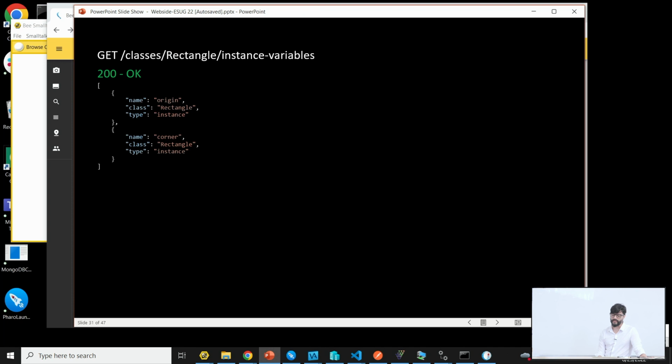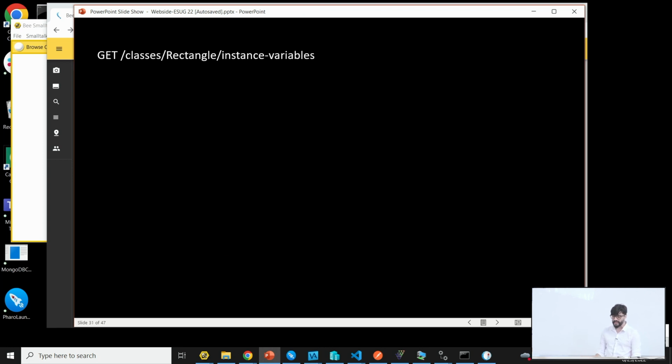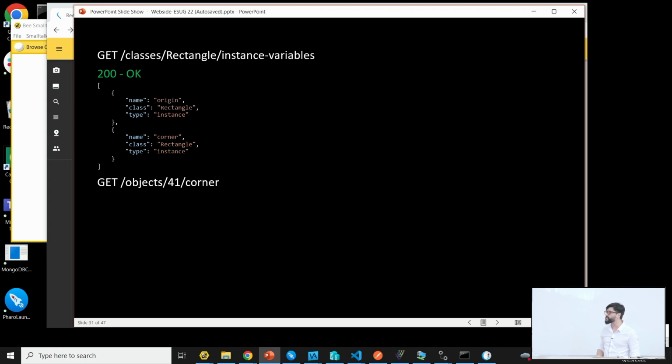And here's the thing: since I know this is a rectangle, since I know I have this property class there, I can get instance variables using one of the previous endpoints, and then I can use them to form a new URI, and that way traverse the object graph.